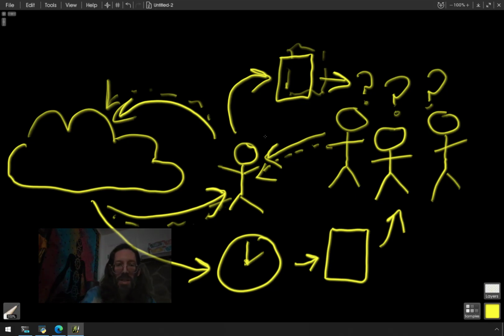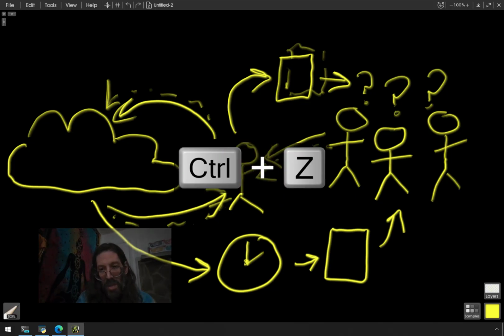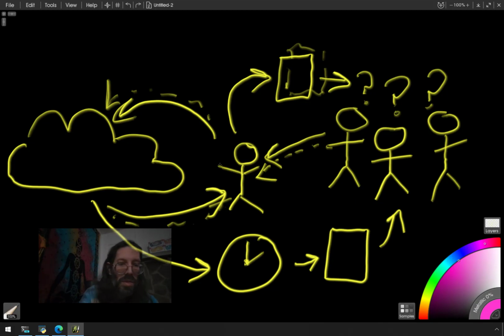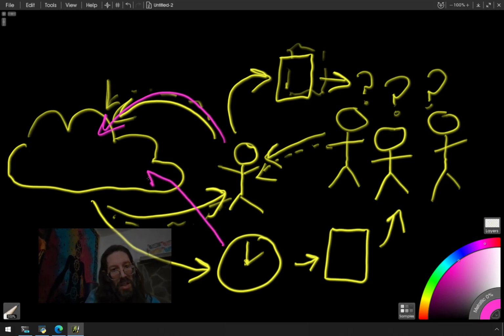See, if you see me in the middle here, I'm not actually on this line here except for making sure that the process is going right. It would be more like the automated path. I do this once, but after that's done, the clock starts making the request. The data comes back.